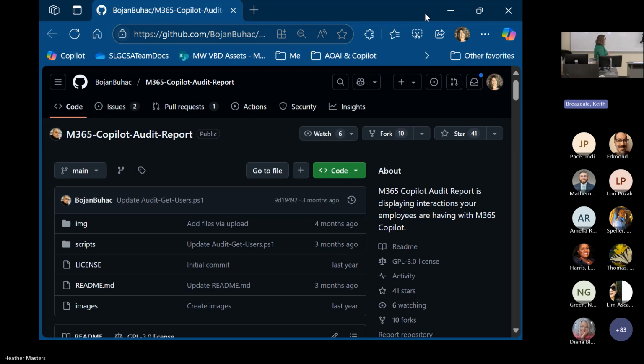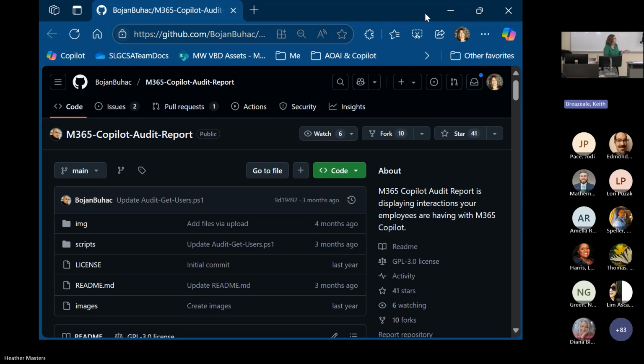This guy has a few really good reports out there that you can download, but this is a Copilot audit report because most of us work in government community cloud tenants. Those don't have that reporting yet.